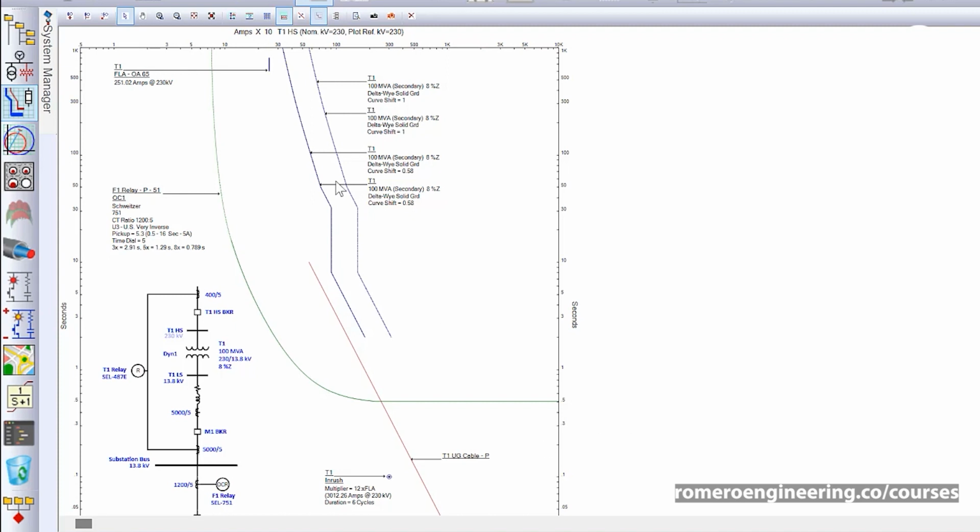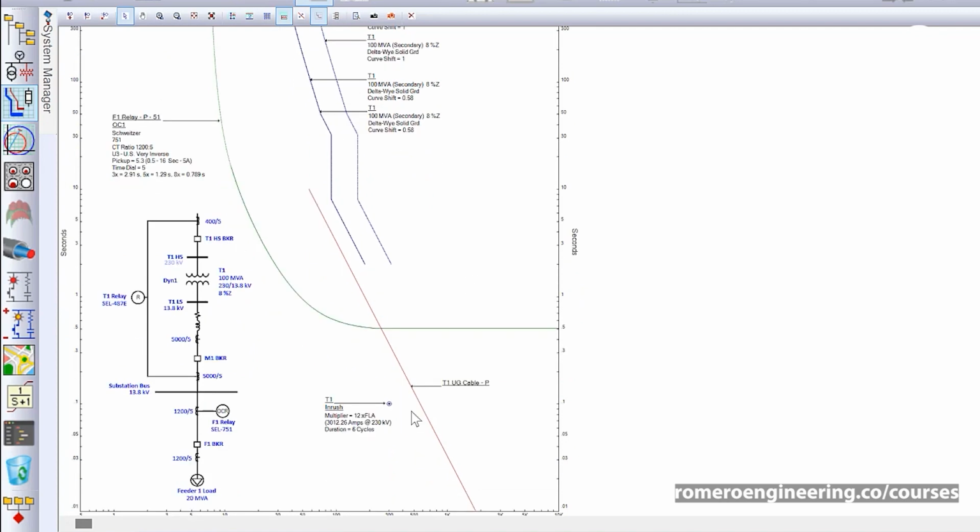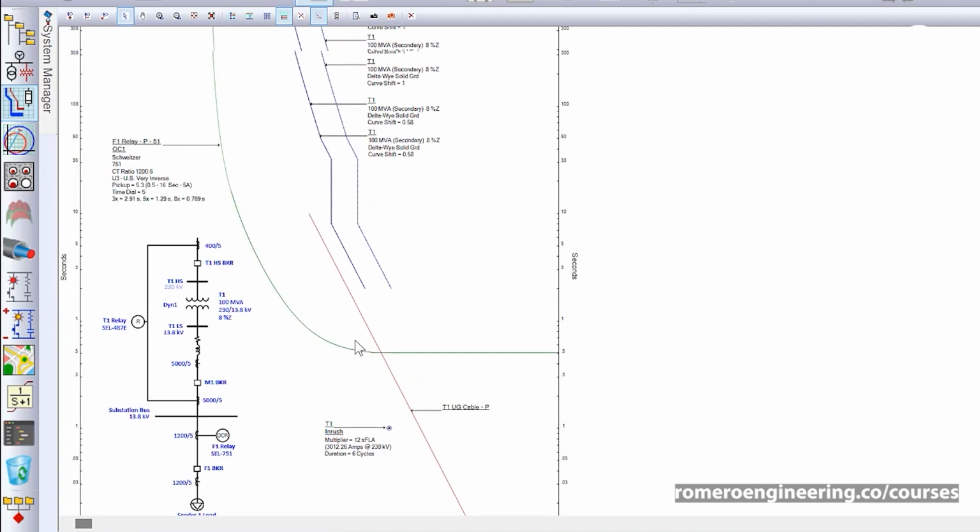The other thing I have here is this curve, which is the damage curve for the transformer. This is essentially a model of when the transformer would get damaged. In other words, currents above this line would cause damage to the transformer. So when we select our time dial, we want to be below that so that we're protecting the transformer against overload conditions. I have another point over here, which is the maximum current of the transformer, the 251 amps that we calculated before. This is the full load amps of the transformer. And down here we have what we call the inrush current of the transformer, which we're going to talk about in a second.